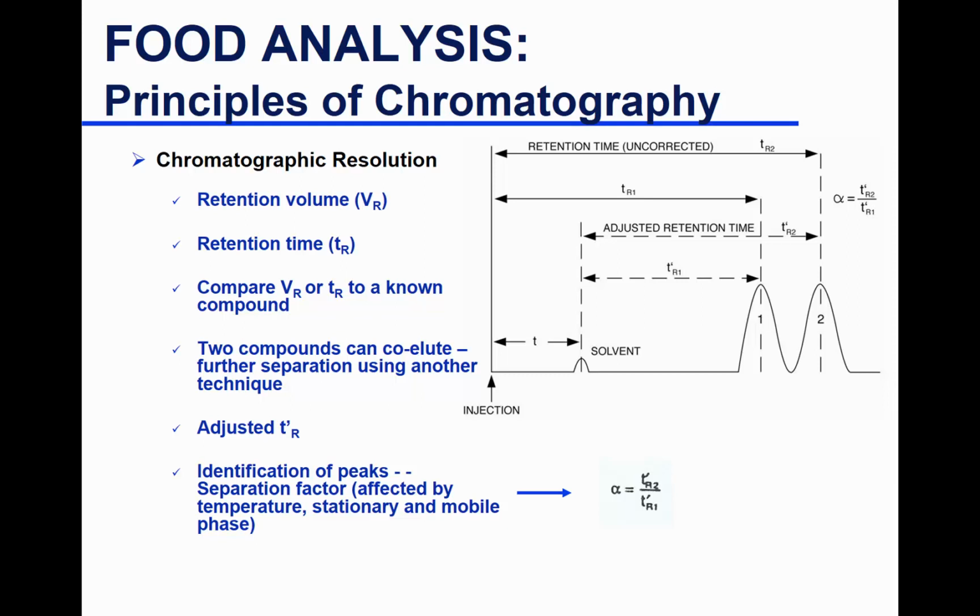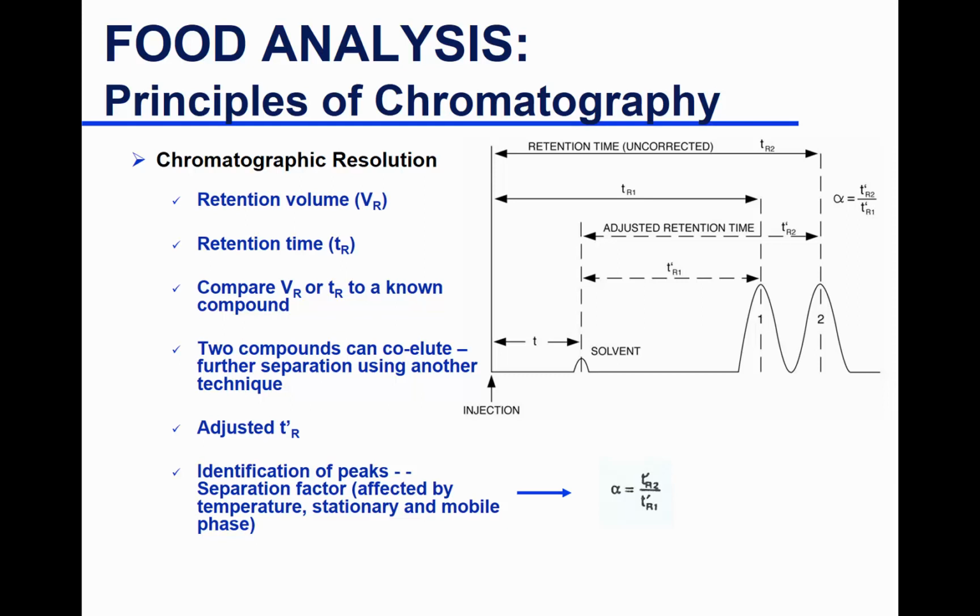solvent. So we call this solvent front, and also it is your void volume that we talked about, the volume that goes through the column between the particles. So that's solvent front. And the solvent front is different between different instruments because you have different lengths of tubings. You see in the lab that there are tubings that connect every unit in the HPLC and every unit in the GC. So if it's longer or shorter, that solvent front will be coming sooner or later.